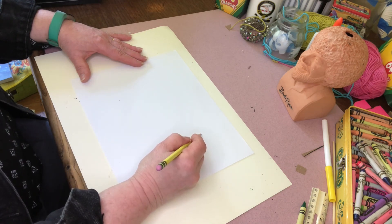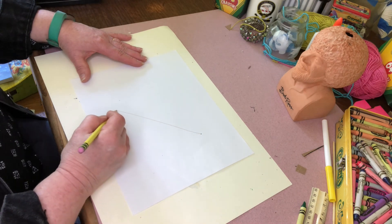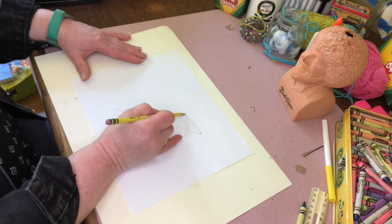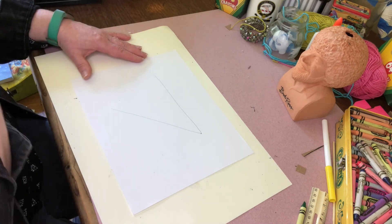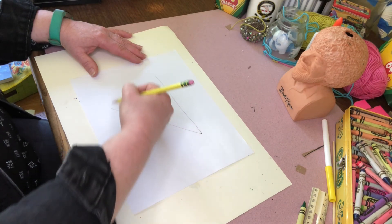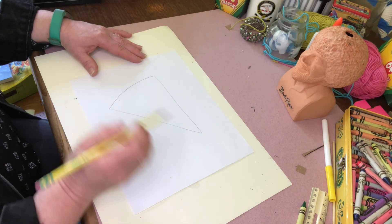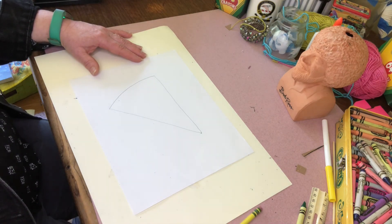Watch how I'm doing this. I have a dot, I draw a straight line, then I think about how much pizza do I want. Then I draw another straight line, and then I curve my pizza slice because it's in a circle. So you see here I make a circle piece — this gives me my basic outline of my pizza.